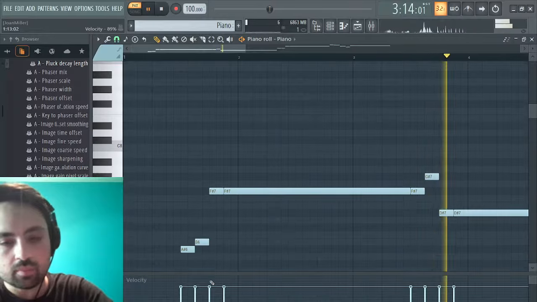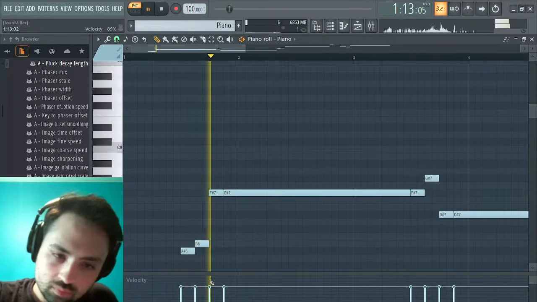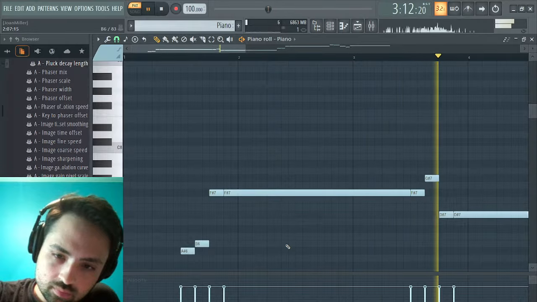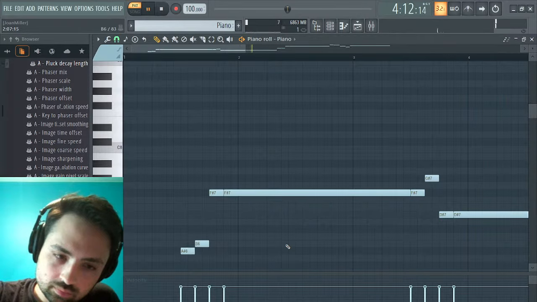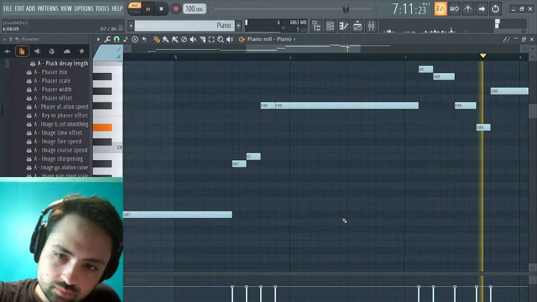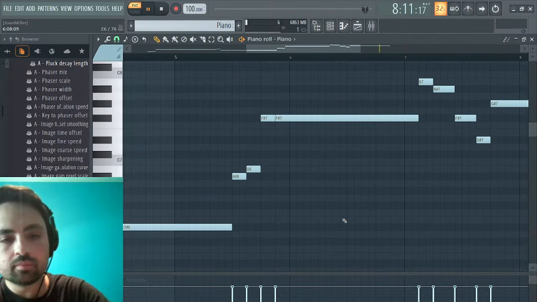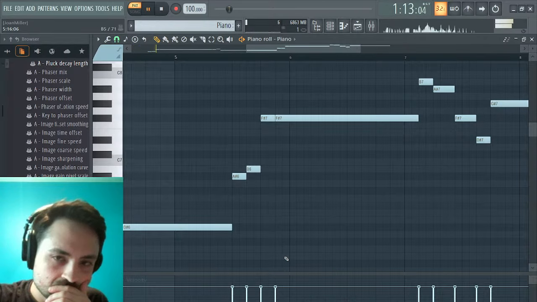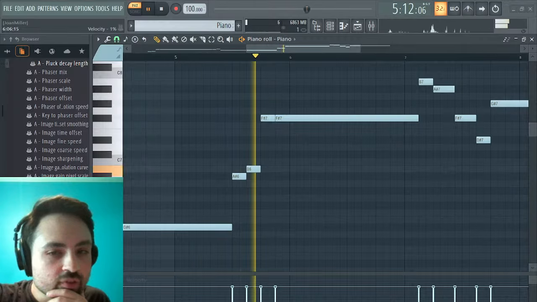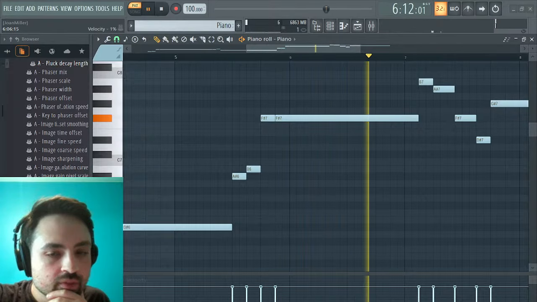Probably could go an octave up. Nah, that's too high. Yeah, it's taking elements, definitely taking elements from Stickerbush Symphony.